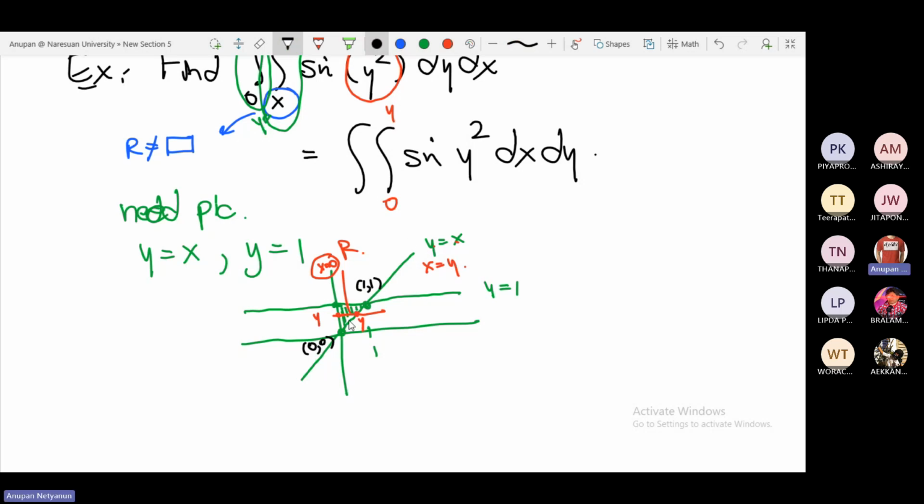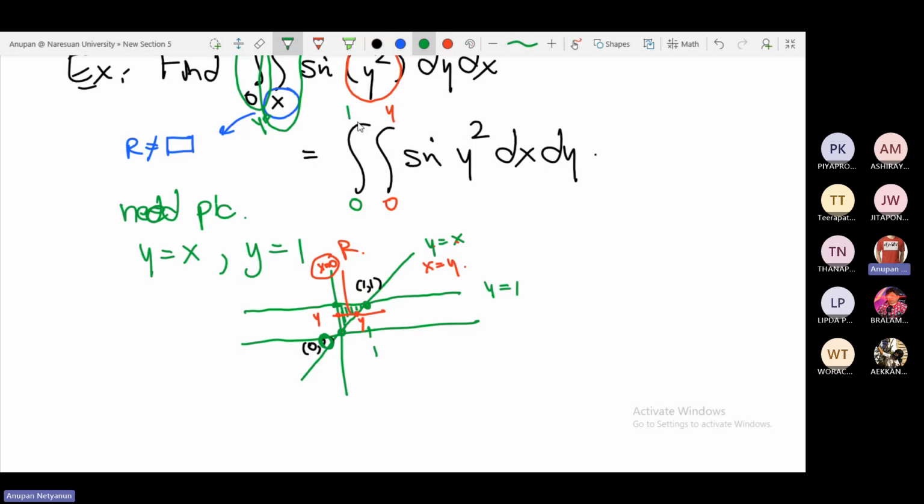Okay. Now, finally, you integrate with respect to y. You want to find the running number for y, right? You have to ask yourself, this region starts from y equal to what? That is, it starts from y at this level, right? Which is y equal to 0, right? All the way up to y at this level, which is y equal to 1. So you have 0 to 1, okay?